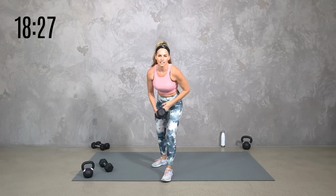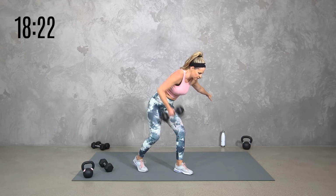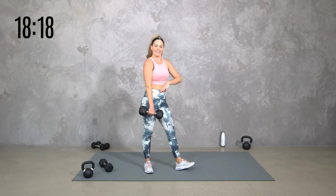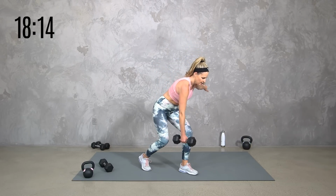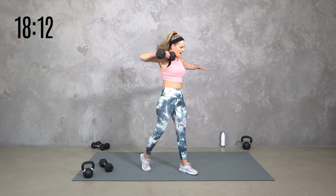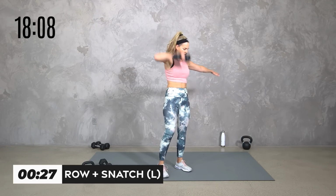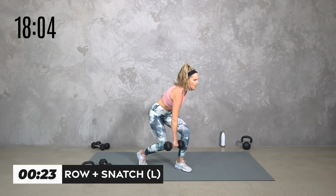It's a little bit of an advanced move. Breathe. So totally fine. If you're newer to this, or this is just where you are today, just get a power row with one side. Catch your breath. 30 seconds. 3, 2, 1. So row, high pull, or row, snatch, or just a power row. Just get that power coming up, right?